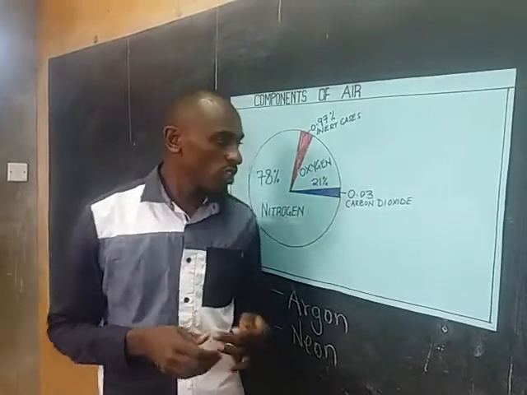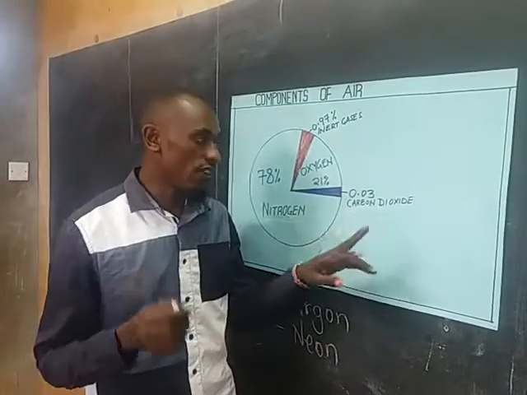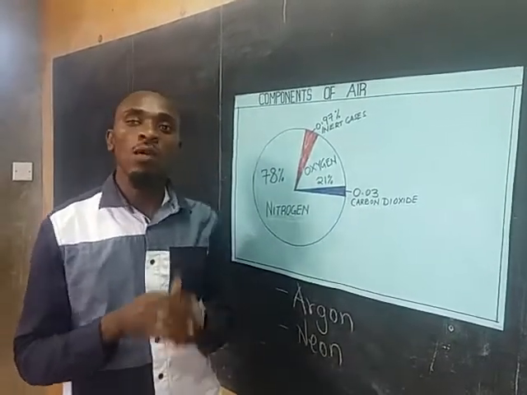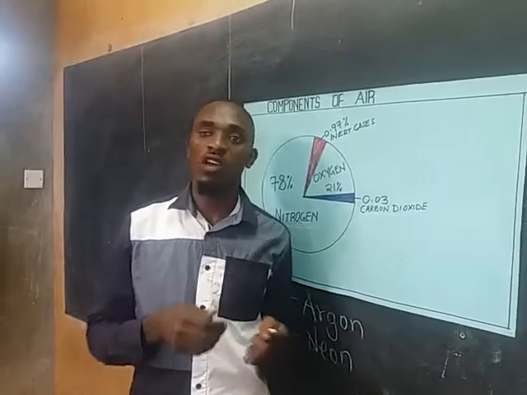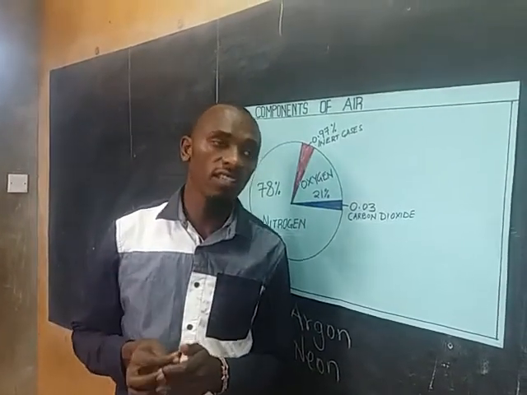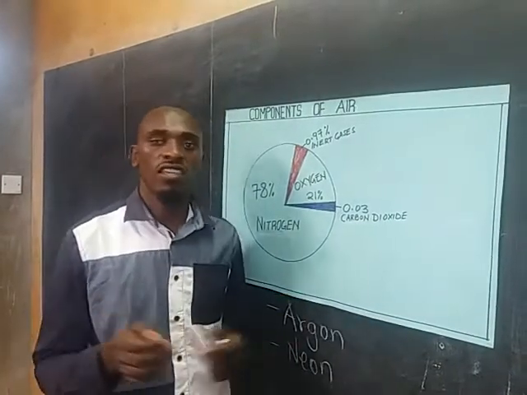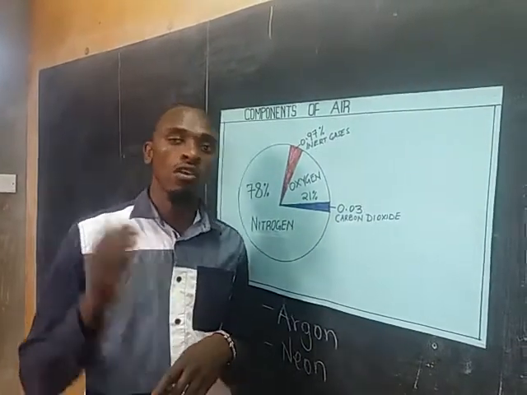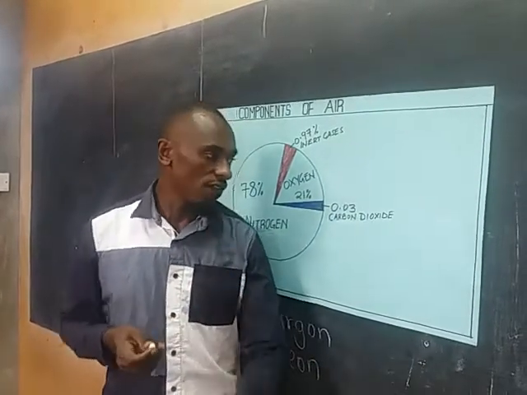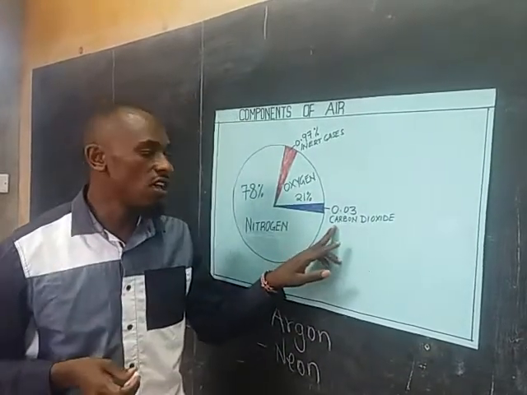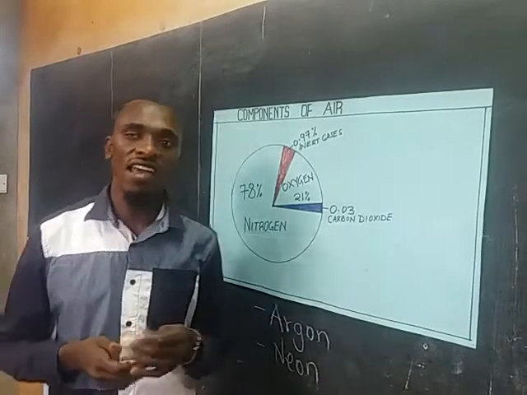You also have another use of carbon dioxide, and that is putting out fires, extinguishing fires. I know you have a fire extinguisher at your place, or you have seen one in hospitals, in schools, or in a car. Vehicles are supposed to have fire extinguishers. So carbon dioxide is used in fire extinguishers.